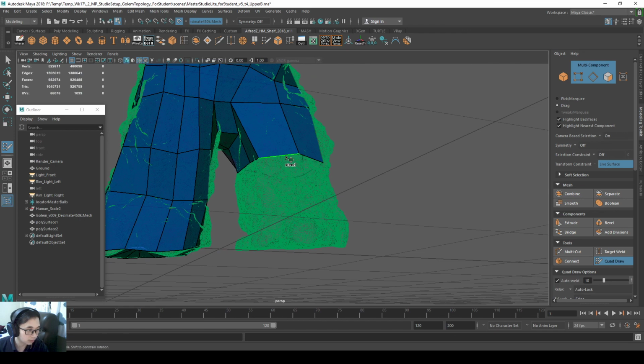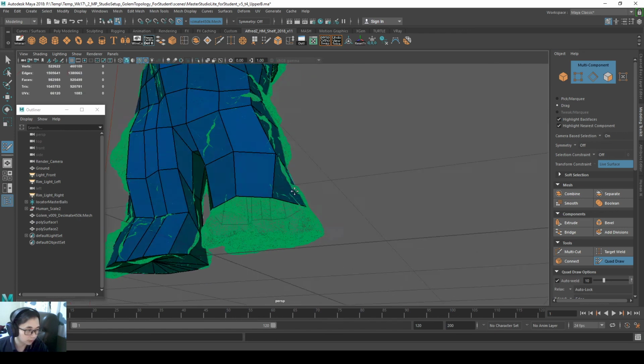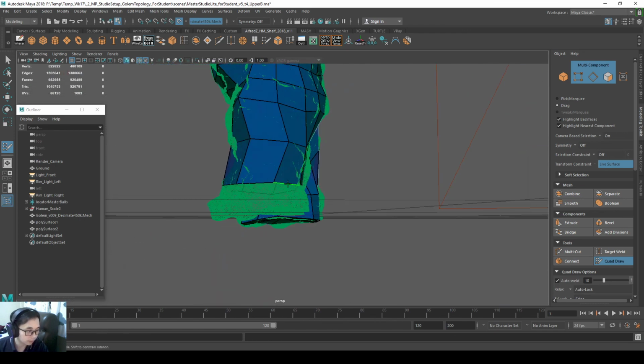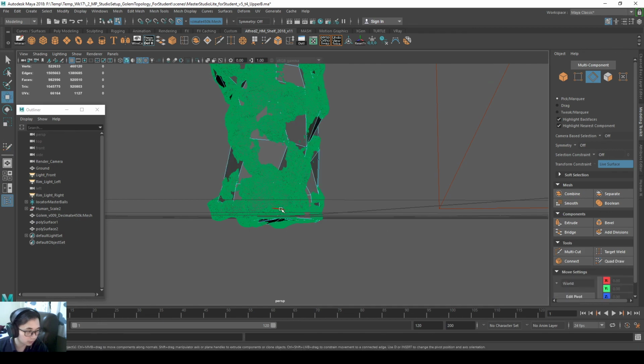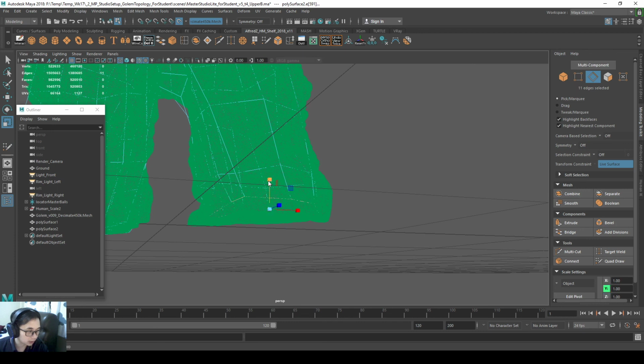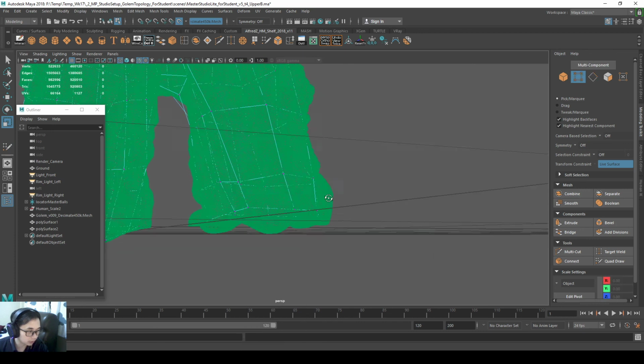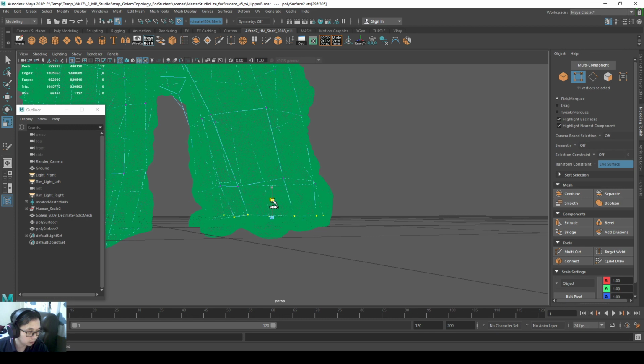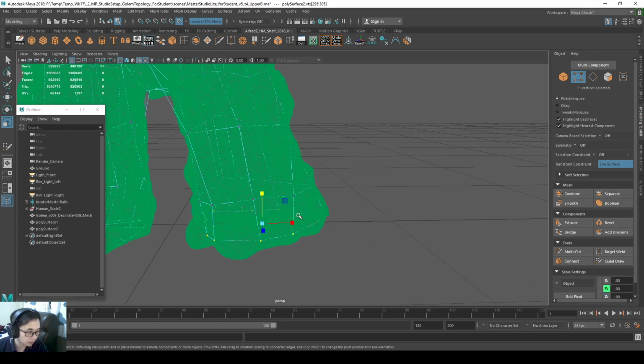Okay, all good. Tab, middle mouse click, drag. Tab, middle mouse click, drag. Okay, this edge at the bottom. Go into edge mode, object mode. Select this edge. Change this back into vertex mode. Just use scale a few times. Make sure it's totally flat and straight to the floor.